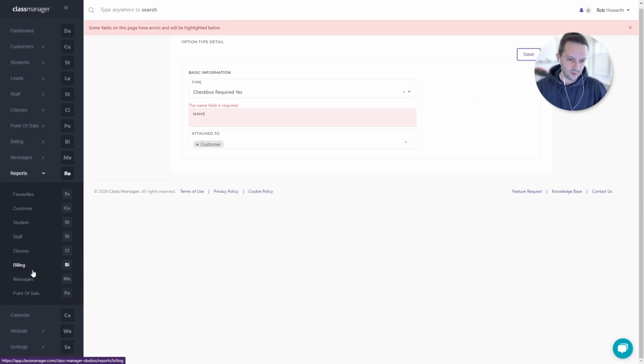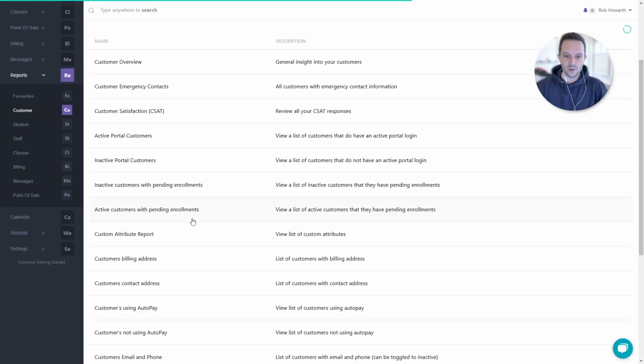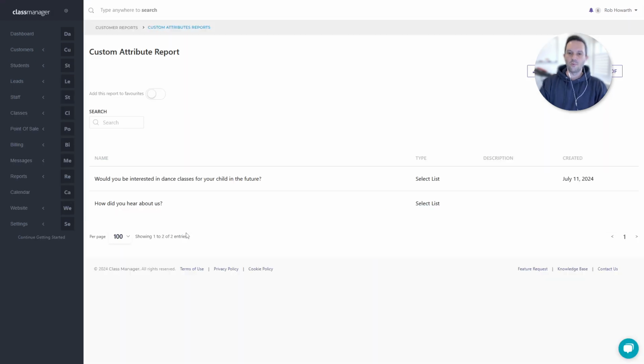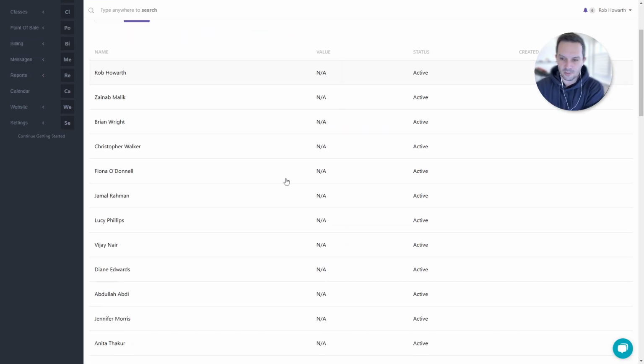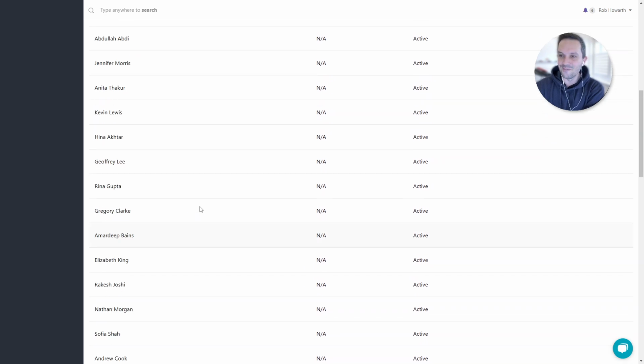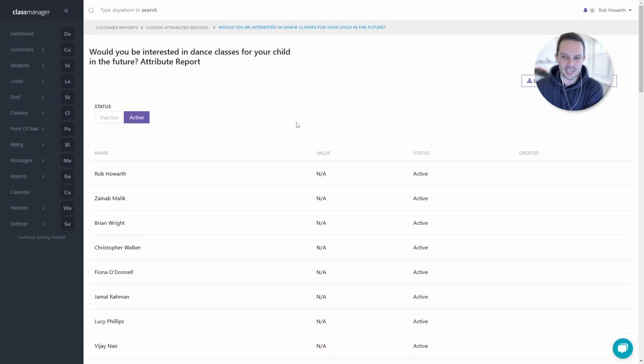So how we can overview that, final thing to mention, is if we say customer reports and then custom attributes. So we can see all the information that we capture then starts to get pulled in. It will be displayed on the individual parent and student account, but if you ever want a large overview, then we can just click through onto here. This won't have any information on it because all my people are fake. But for yours, you will see all this information here, which can then be exported as a PDF, or if you want to do it into a spreadsheet and then play around with the data for any reason, we can also use that there.